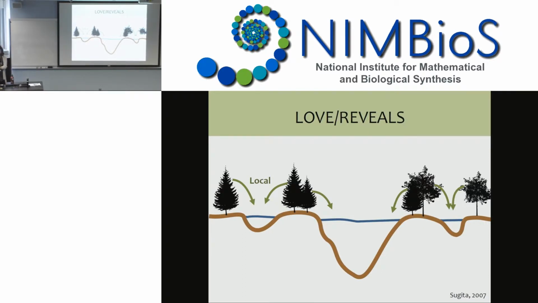All right, so Love Reveals is following up on a lot of groundwork that was laid by people in the 80s. And one of the key ideas behind Love Reveals is that you have these different sizes of sedimentary basins. So we have small lakes and large lakes, and those represent different amounts of local versus non-local signal. Small lake, more of a local signal. Big lake, local plus regional signal. And that's just related to the size of the catchment basin, how things fly around in the air and end up in the sediment.